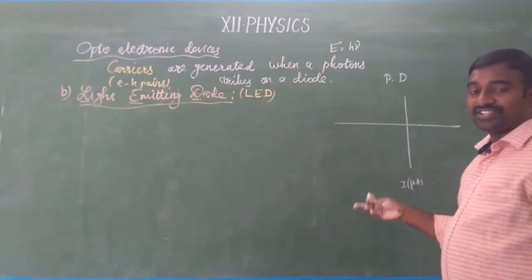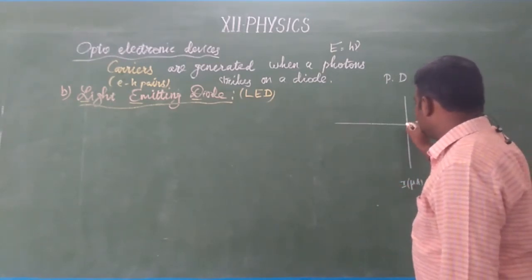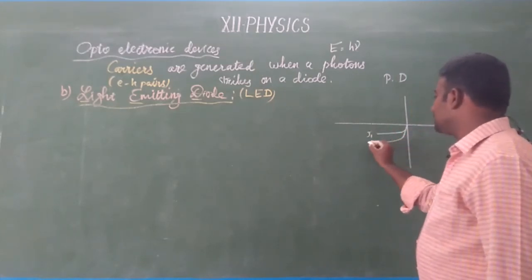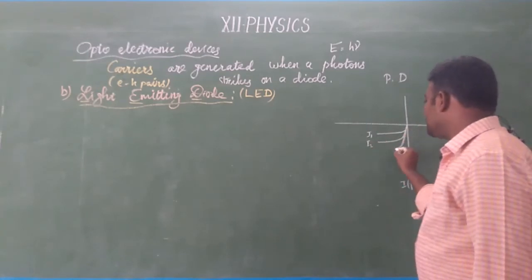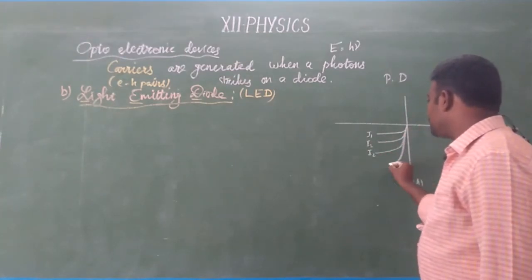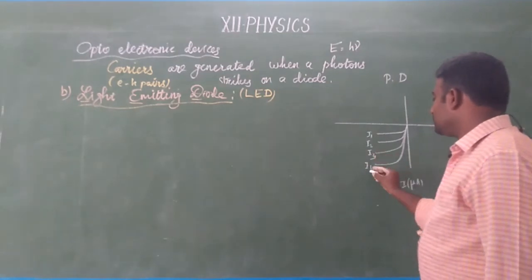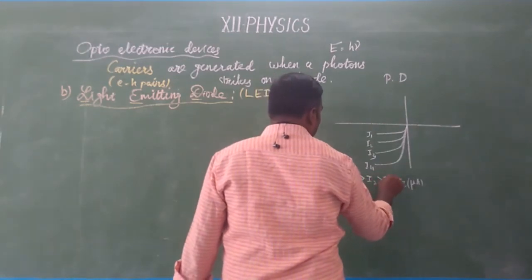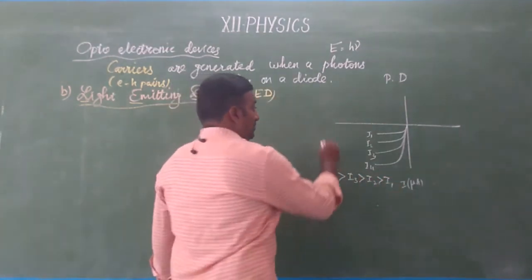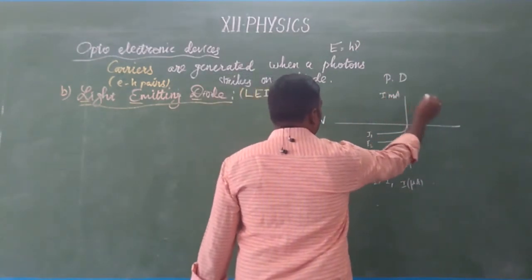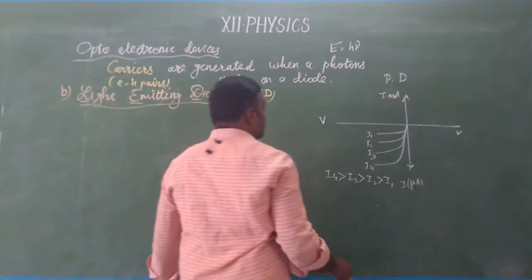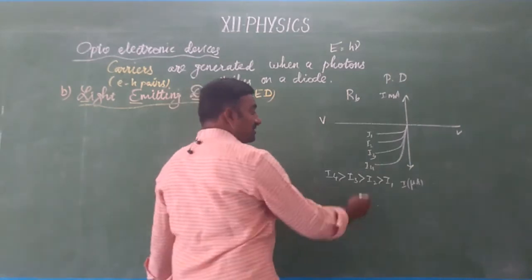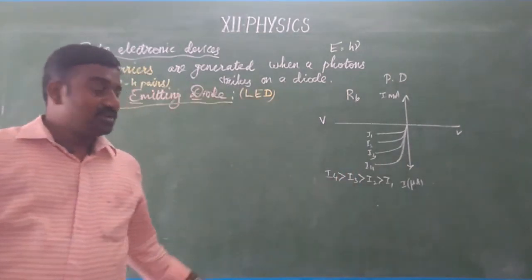Greater the intensity, greater the production of photocurrent. For a small intensity, the photocurrent is small. If the intensity is increased, then the photocurrent also increases. So depending upon the intensity, the amount of photocurrent also increases. This is voltage, this is current in milliampere, this is also voltage. But the photodiode is operated under reverse bias, no? So in reverse bias, greater the intensity, greater the current produced. That one I forgot to say.